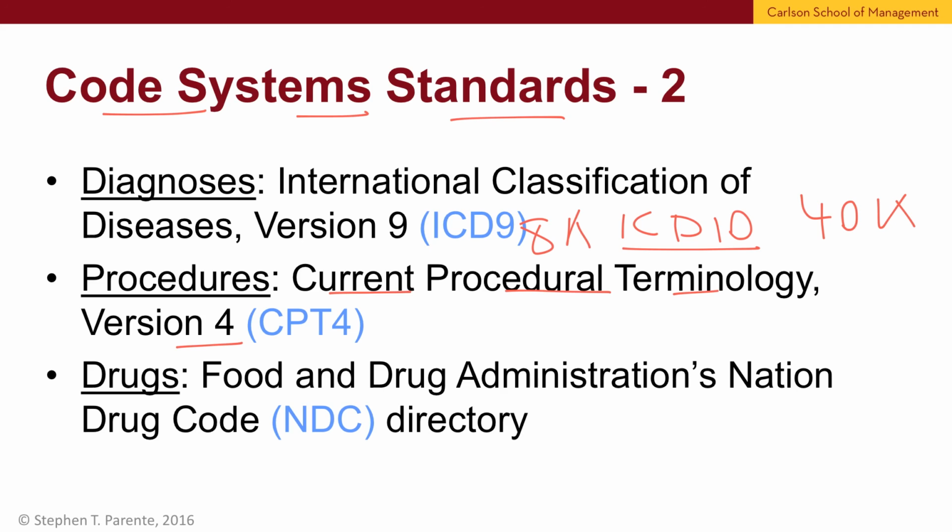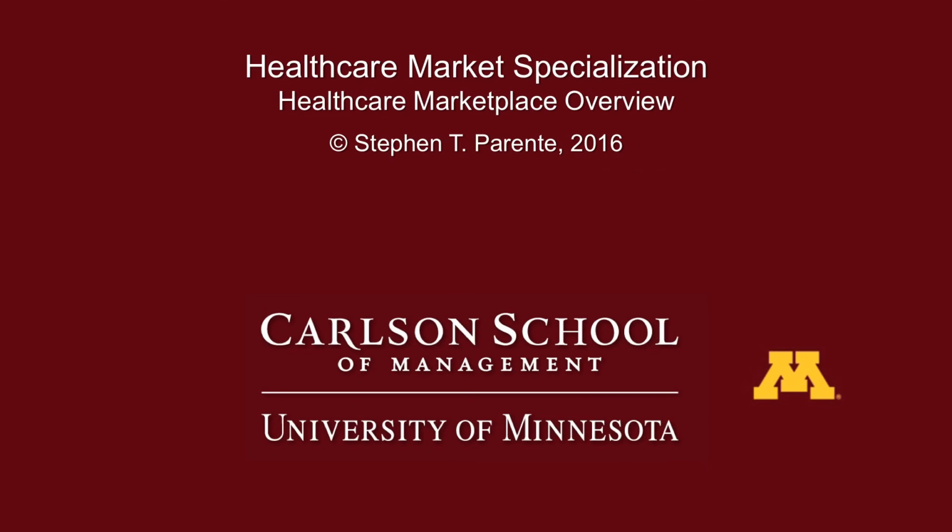Drug codes, that is the Food and Drug Administration's National Drug Code Directory. It's 11 digits long. It will refer to things such as the dosing of the drug, the units of the drug, and the form of the drug. Is it a pill? Is it a serum? Is it a powder? This concludes our module on the structure of medical provider data.